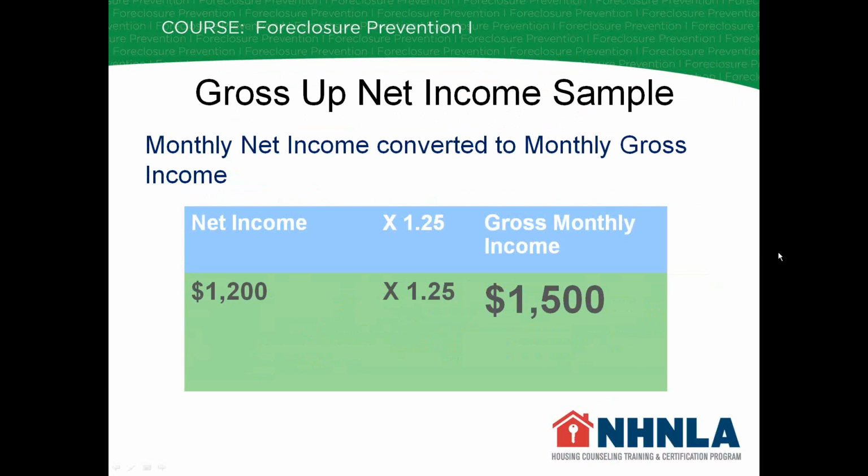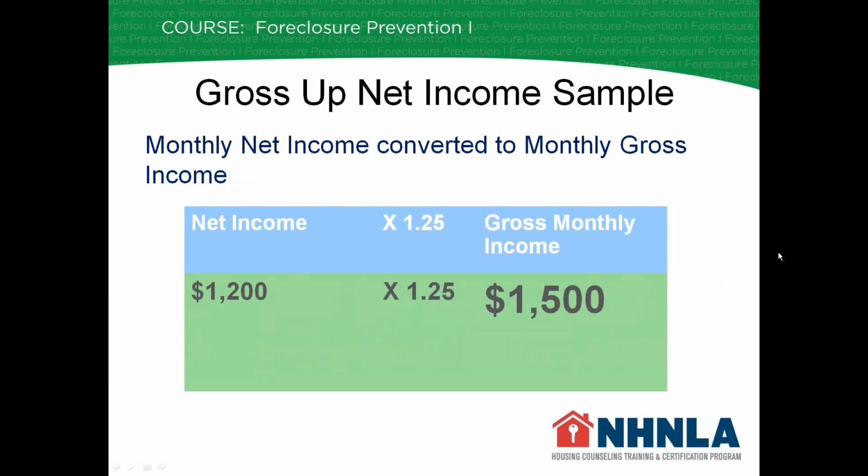Now we have this concept of grossing up. And this kind of confuses people because they're like, well, why would I gross it up? I'm not actually getting this extra money. But when we look at lending practices, they're using a certain percentage of the income. And the reason they use a certain percentage of the income is because they're estimating that you're going to have a certain amount of taxes and other deductions coming out. So for some people, Social Security, for example, where there aren't taxes that come out, we gross it up so that everybody's on the same playing field.